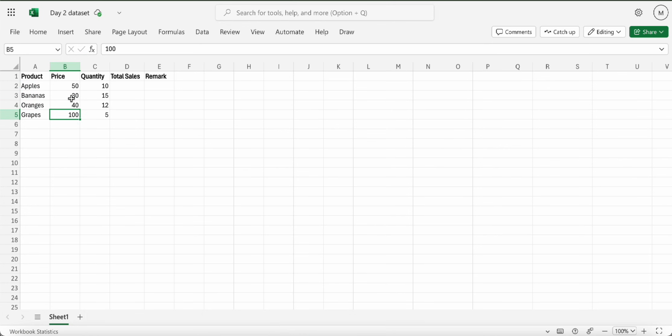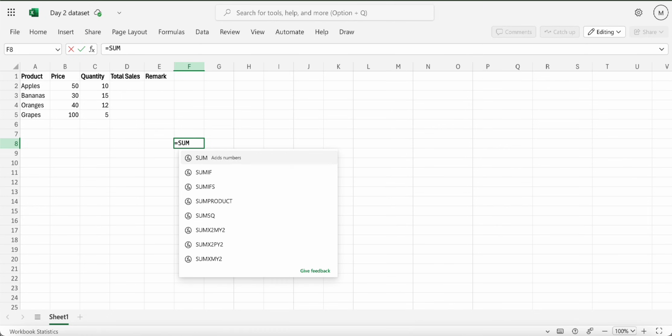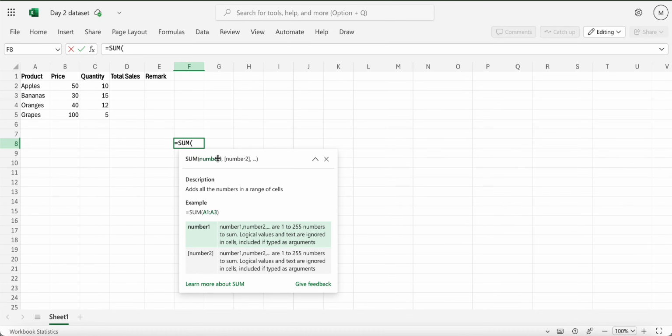To calculate this price column, we use a function for that. A function also starts with equals, then the function for summation is SUM. You see a preview here, it adds numbers. When you click enter, it's going to give you the syntax, the numbers in the range, A1 to A3 or whatsoever.